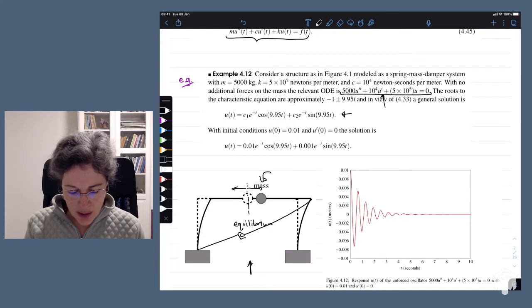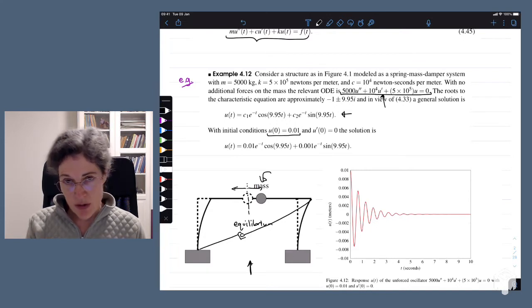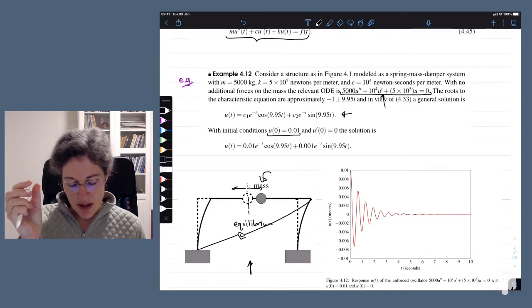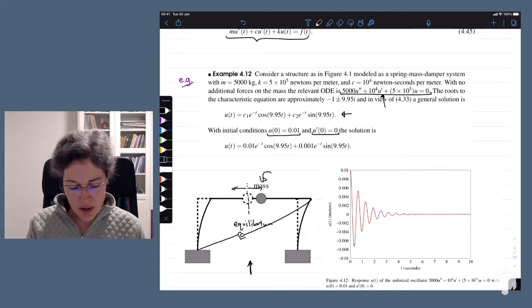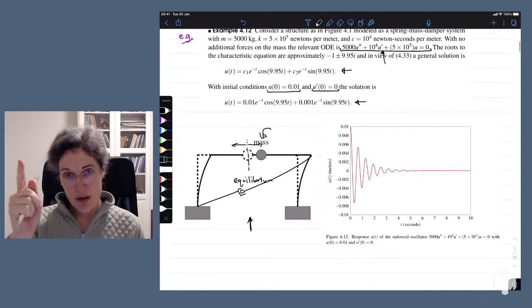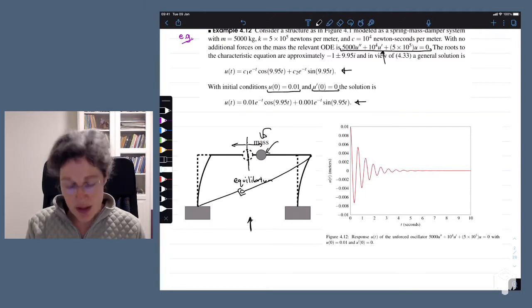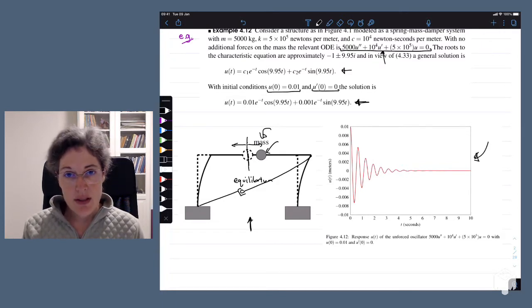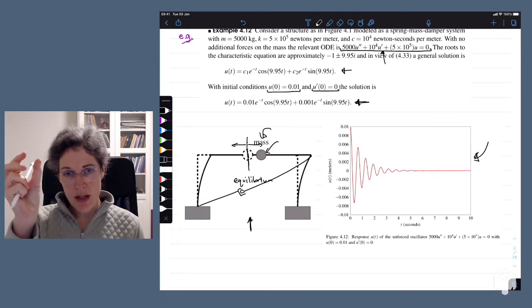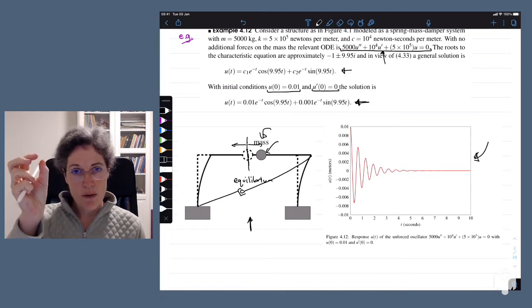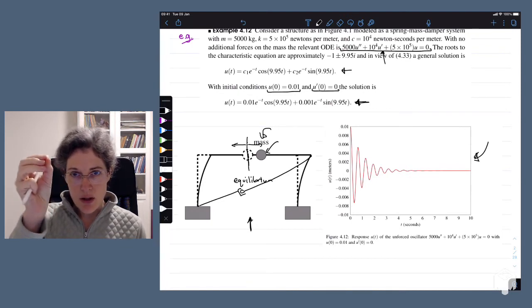And if you put in some initial conditions, so a little displacement a little way away from the equilibrium point and an initial velocity of 0, then you can find an exact solution like that. And if you plot the displacement of this mass around the equilibrium point, what you get is this. You have an initial displacement, but the forces within the building, the spring force and the elasticity, are going to pull it back into position and damp that motion down.